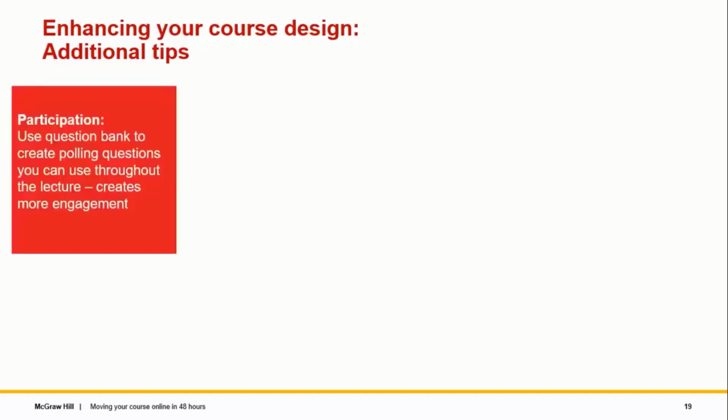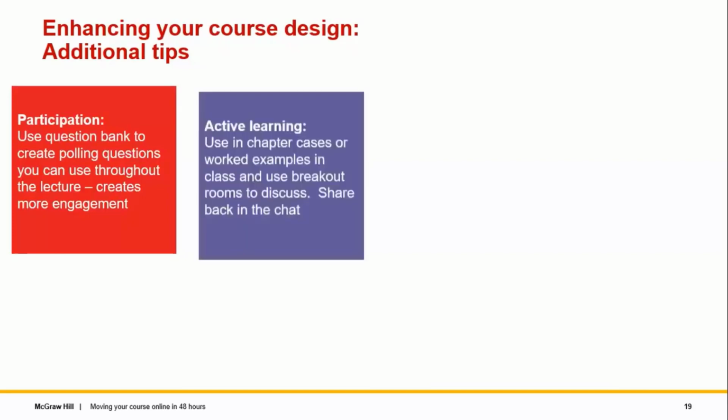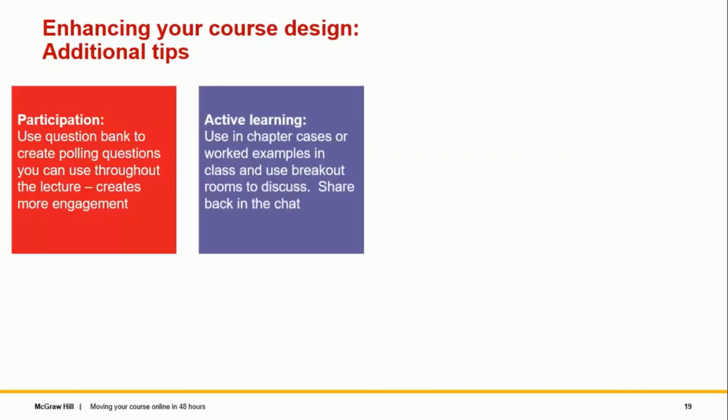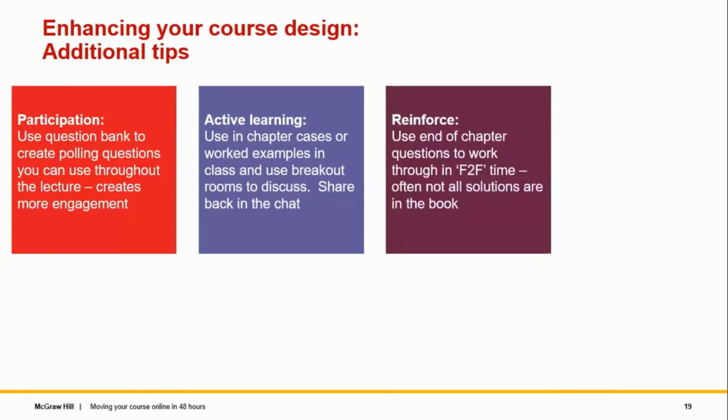A couple more, and I'm almost done. Participation. Use the question bank within Connect to create polling questions using Zoom, and that creates a lot of engagement. For active learning, you can use chapter cases or worked examples and then get students into a breakout room. To reinforce, you can use end of chapter questions to work through in your face-to-face time.